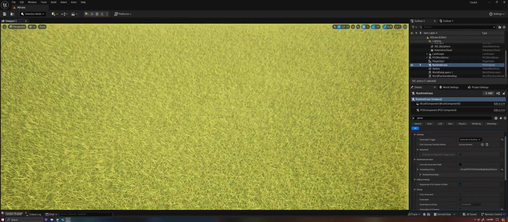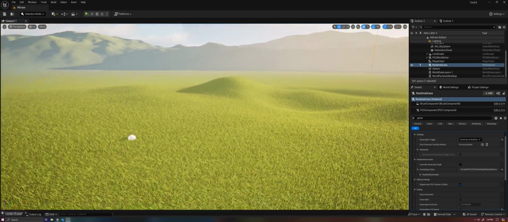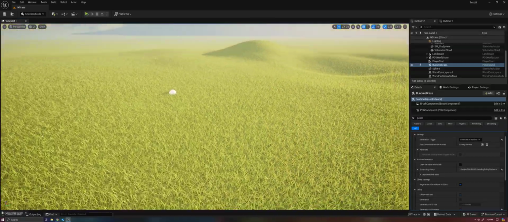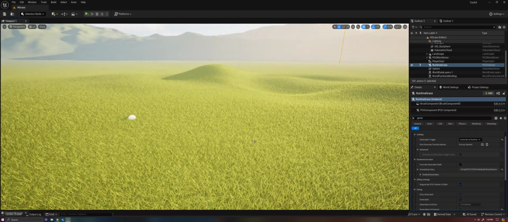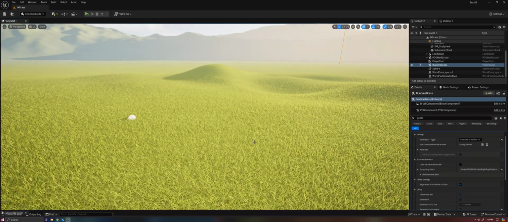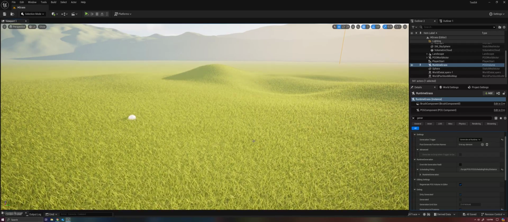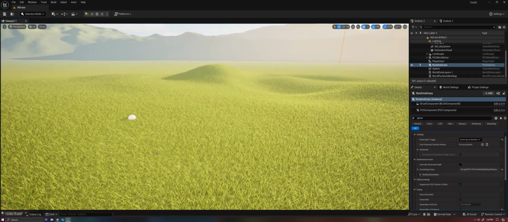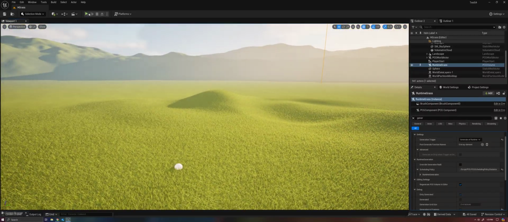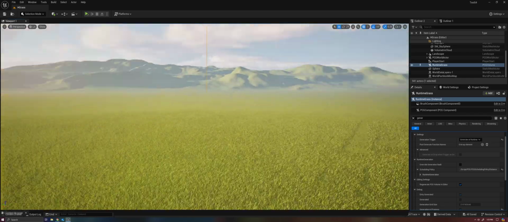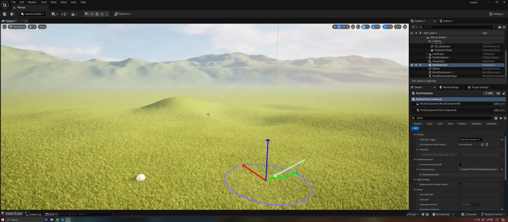So if you guys have suggestions on how to make runtime generation even faster, definitely throw them into the comments. There's lots of things that I think would be helpful. Like, for example, rather than spawning a single blade of grass, probably spawning clumps of grass with this system would be more efficient. So that way you can have denser grass with fewer points, things like that. So there's definitely ways to make it work. And as you can see, you can get pretty good results with it, if that's the direction you want to go. It just really is going to depend on your project and what you're trying to accomplish.